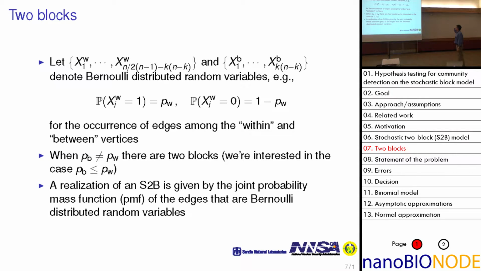So let's set up the little bit of probability we'll need for that. Now I have these random variables, because to get a realization of this random graph model, I'm going to have to flip coins. I'm going to flip coins for these two blocks, and so the random variable can either take on a value of 1 or 0. It's a coin flip.